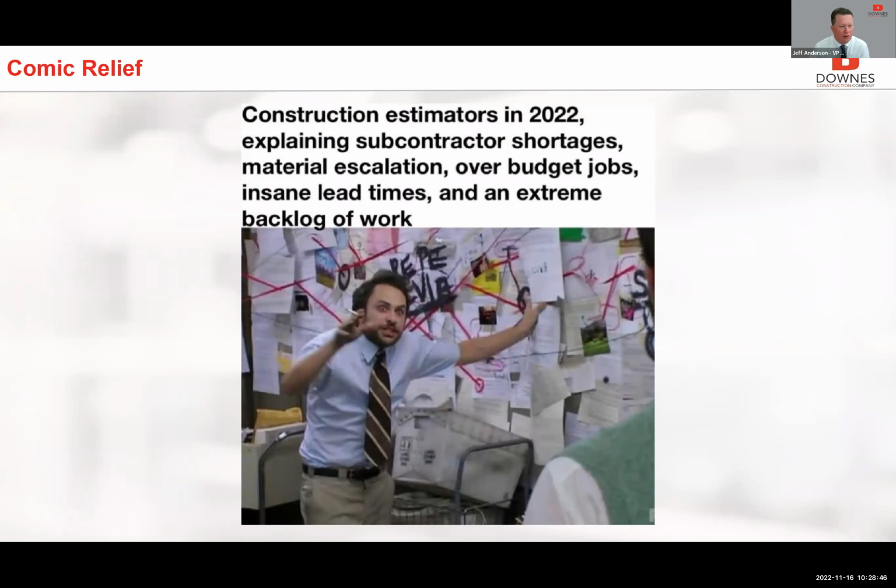What we have on the first slide here is an actual picture of one of our estimators trying to explain estimates to a municipal client. But no, all joking aside, we think this meme really represents what we've been dealing with in the past year and a half as a construction company. Certainly myself, Dave, Joe, and our estimators have all had to try to explain to cities and towns what has occurred with budgets that may have been prepared up to a few years ago to what the costs are being reflected as now. Next slide, Diana.